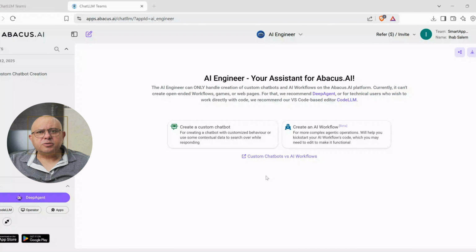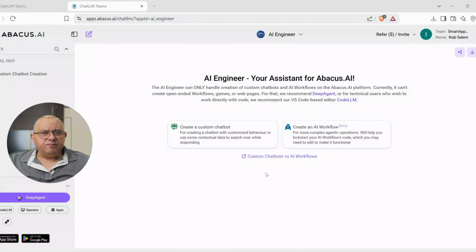Now, how does Code LLM compare to other AI tools on the market? Cursor is definitely faster, more polished, more powerful, but at the same time, it costs twice the price. And after a certain amount of usage, you get slowed down because you don't have access to more premium requests. Now, Code LLM gets all the basics right. It is very cheap compared to other AI coding tools. It's part of your subscription, so you don't have to pay separately for it.